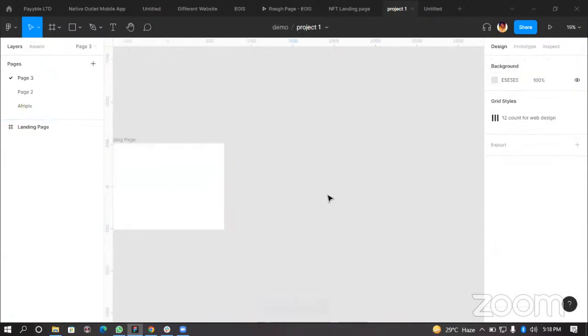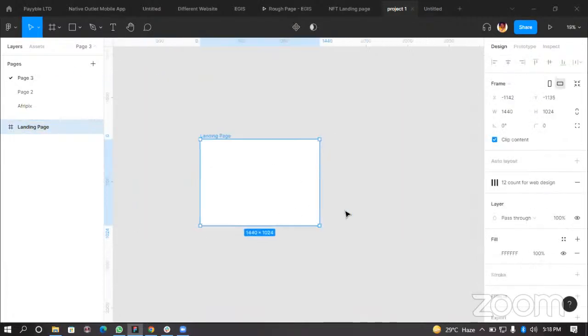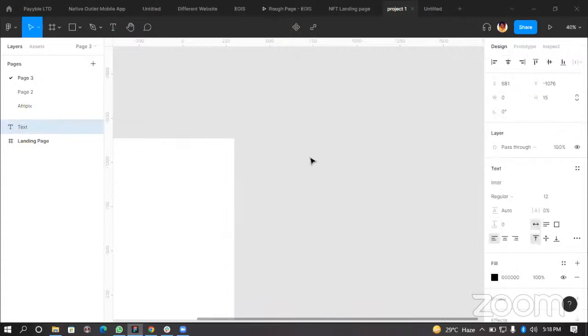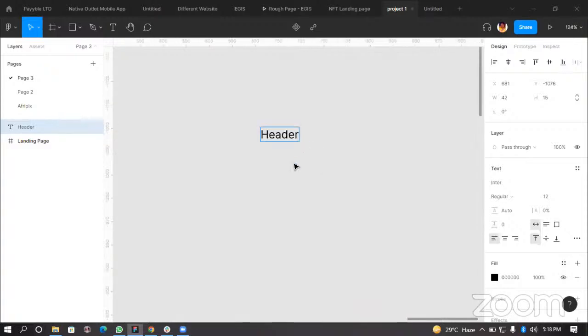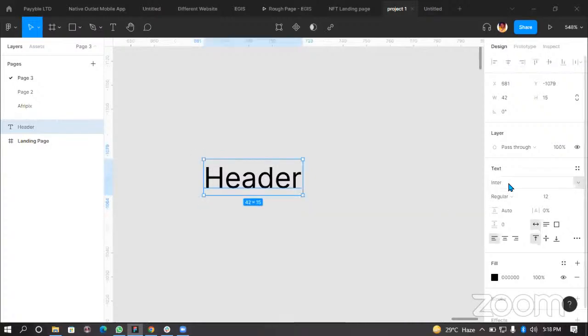Now I'm going to teach you how to create text styles. For our layout we have our layout grid, and now let's go for our text style. We have to create all our design system before starting our landing page. So this is what we are going to do. Click on the T, click here, and I will say header. If you look at it, it's very tiny. Let me zoom in. This is what we have, and our default text is Inter. So we are going to use Montserrat.